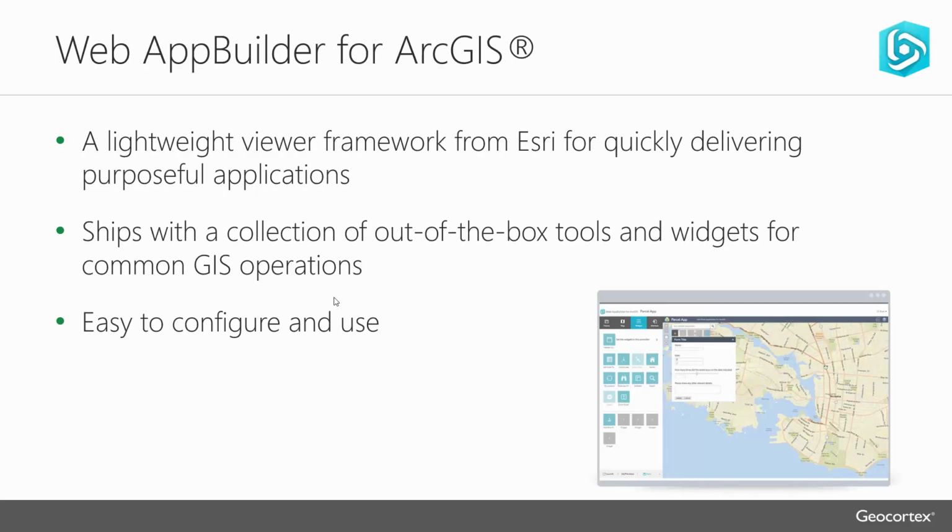Okay, so for those who don't know, Web AppBuilder is a light viewer framework that Esri has developed, and it's really good for quickly developing purpose-based WebGIS applications. It comes with a collection of out-of-the-box tools and widgets, really suitable for common GIS operations, whether you're having to perform a buffer or select some features on the map or edit features. It's really easy to use and also easy to configure.